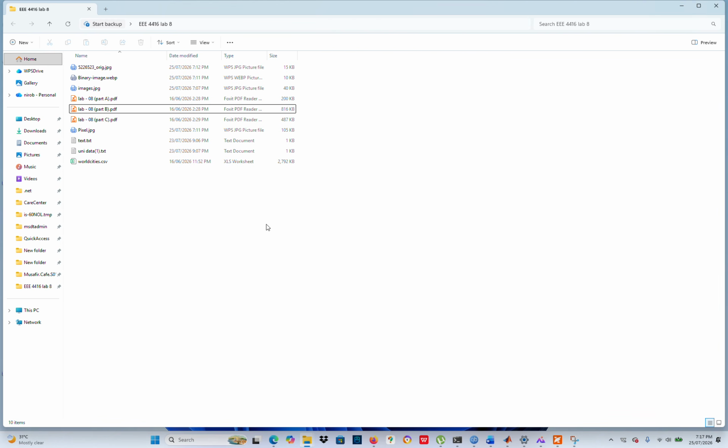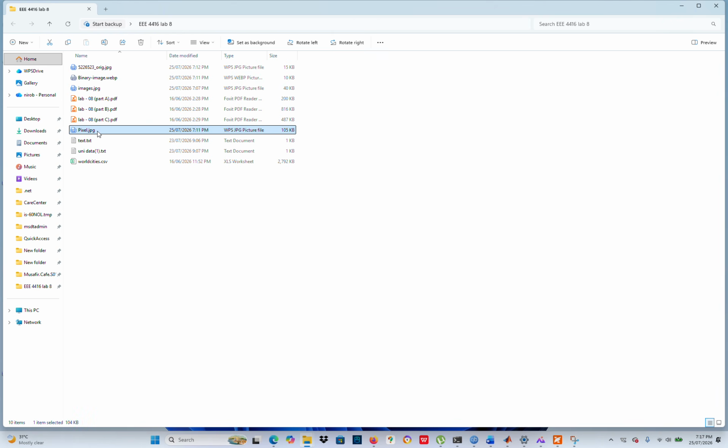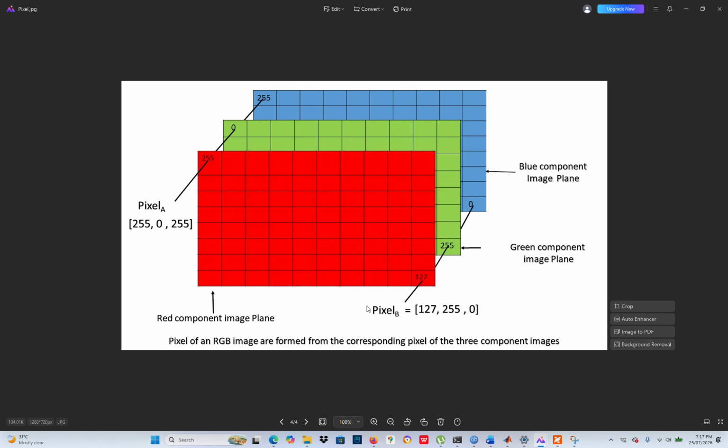Whenever you are working with a colored image, you will see a pattern like this. This is a simple RGB image, a color picture. Every color picture is formed of three color channels. One is the red channel, then G, the green channel, and the last one is the channel or plane, what you might say, that is the blue.